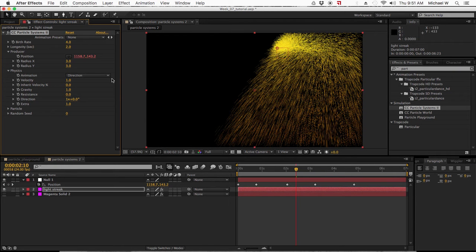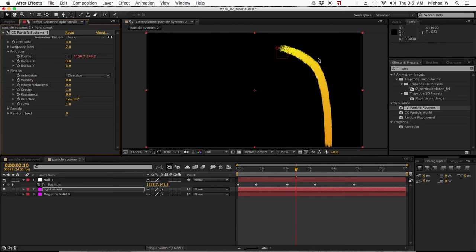And as I said before, velocity, I'm going to make that 0 so I get a nice fine stream. Already getting better. Radius, let's try 1 and 1. Now it's already a tighter band. Gravity is pulling it down. I don't want that to happen. So I'm going to get rid of my gravity and give it a little bit of negative gravity just for this, so we're getting something interesting happen over time.